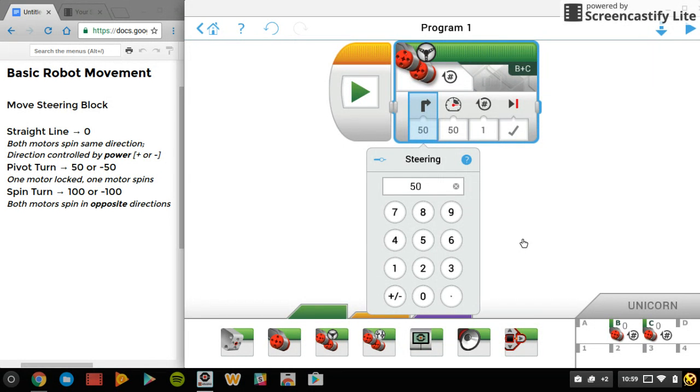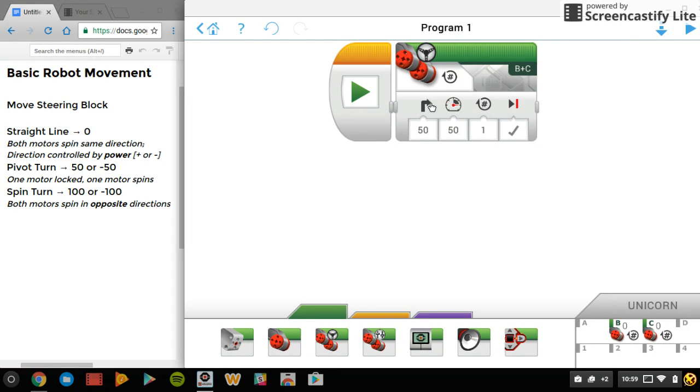So I'm going to start with what's known as a pivot turn. I'm going to set this to 50. Now you'll see the icon above is a right angle where it turns to the right. The way a pivot turn works is that it only turns one motor of your robot. So in this case, to do a right-handed turn, the right motor will lock and the left motor will turn forward at 50 power and 1 rotation. This will turn the robot and use that right tire as a pivot point, and the robot will pivot along that point and turn towards that direction.